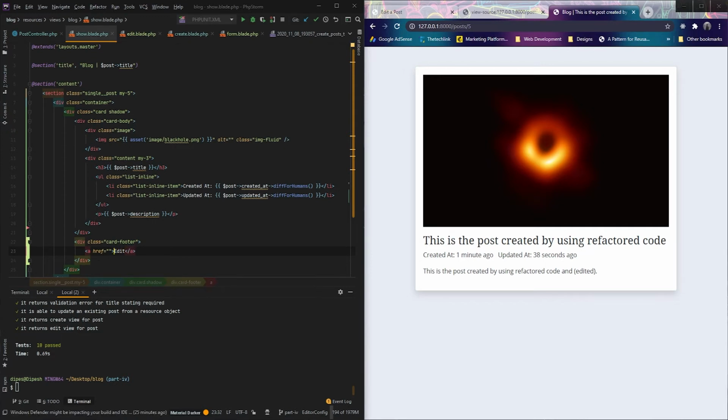Adding the class name btn-success. In the route we are going to use route post.edit. And another new button for deleting the post, and set it to delete, and over here destroy. This set of lines is going to throw an error since the route doesn't exist, as you can see.